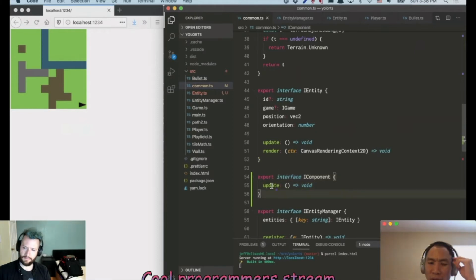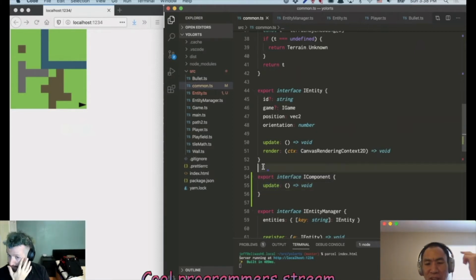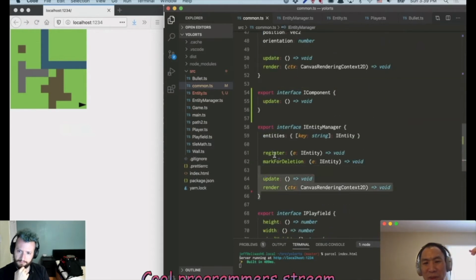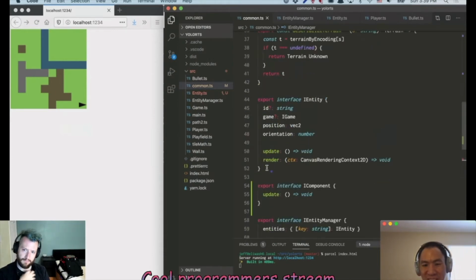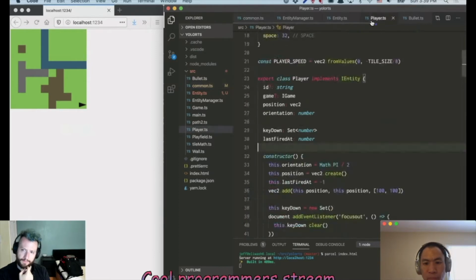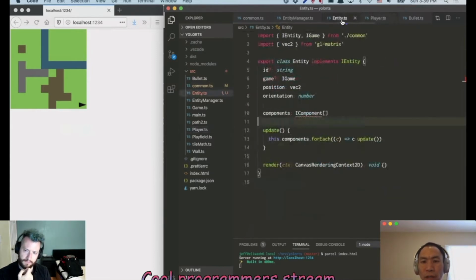But we could have a render on the component, and then a component really looks like a tiny sub-entity of an entity. Everything we have ends up having an update and render function: the game, the entity manager, entities, and then components. So I actually think if we start with just an update on component, we can get away with not having render, and we can also tease out what is good and bad about the model we're pursuing. Cool. Okay. All right.